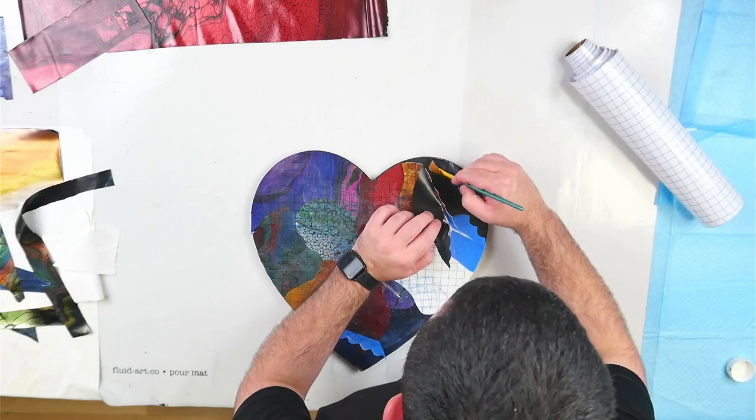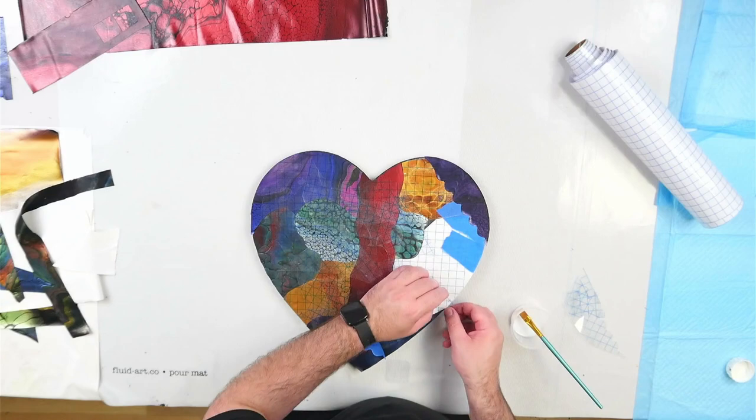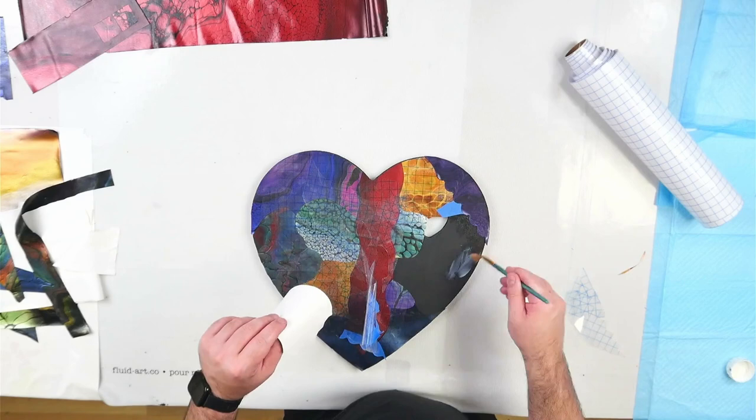So all I have here is some PVA glue, and I'm just using a brush to stick down the pieces. Nothing too difficult about that. This part I found really tedious, just trying to peel the transfer tape off. As you can see, I said before that the masking tape was a mistake because it was a lot more difficult to peel up than the transfer tape. But that's something I'll learn for next time.